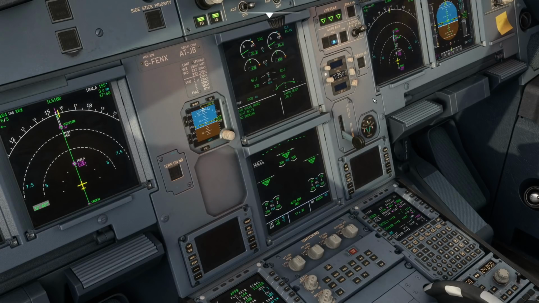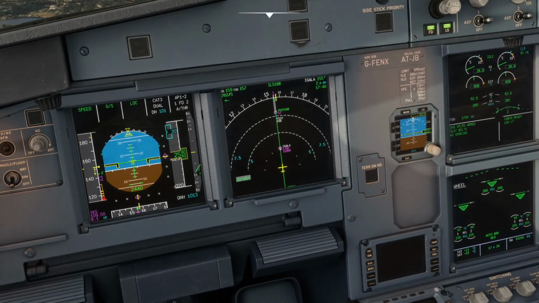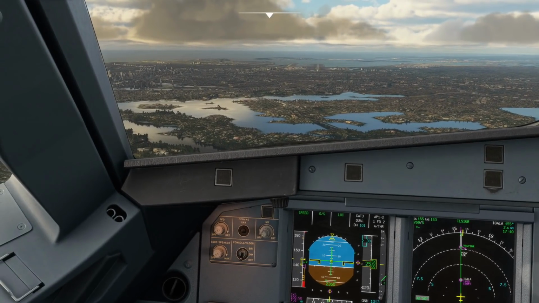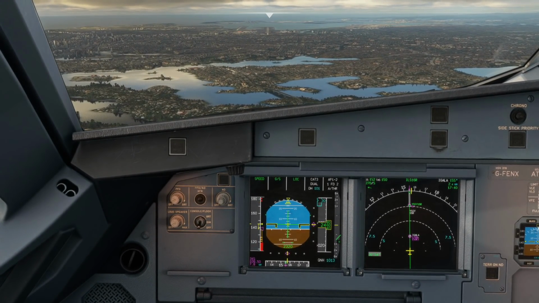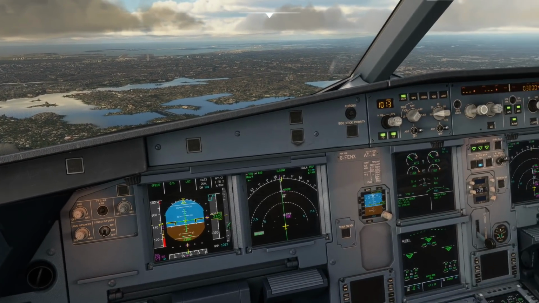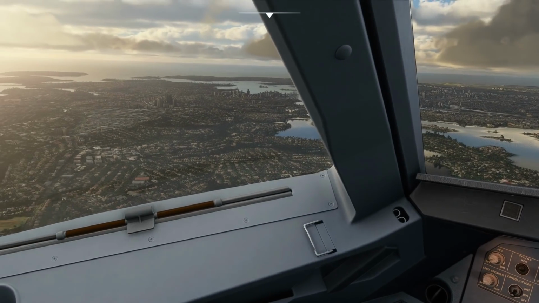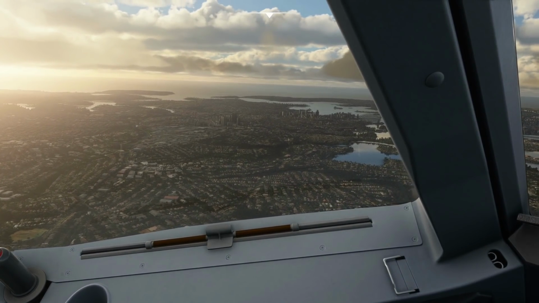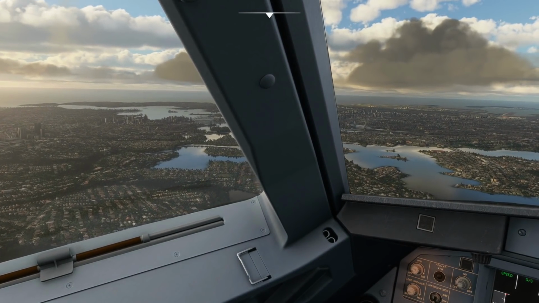You'll see as we take the gear down that once the gear goes down, it does a little self-check as it goes through, and you can see that on the accumulated pressure indication just there. Views are not bad going into Sydney either.